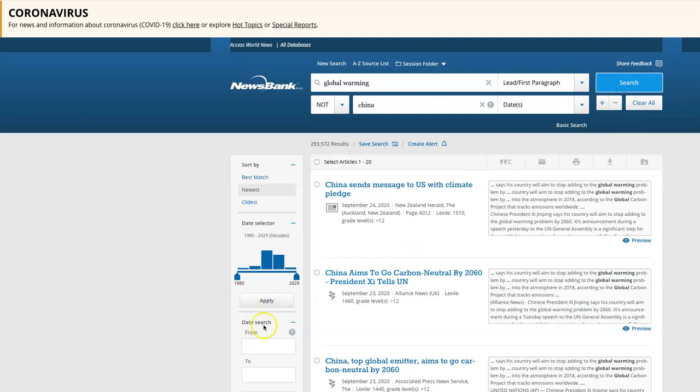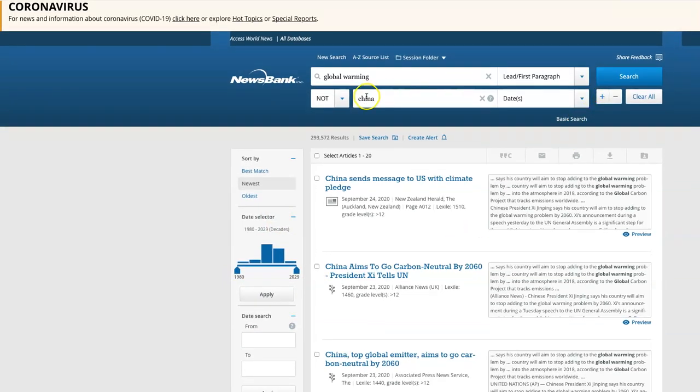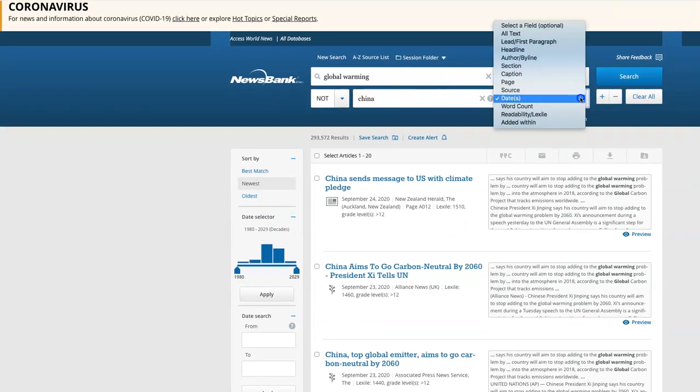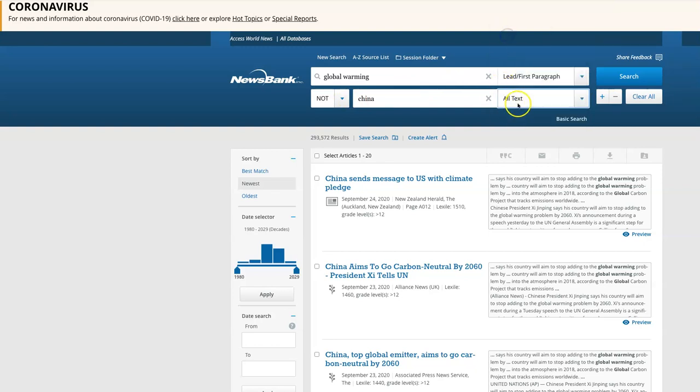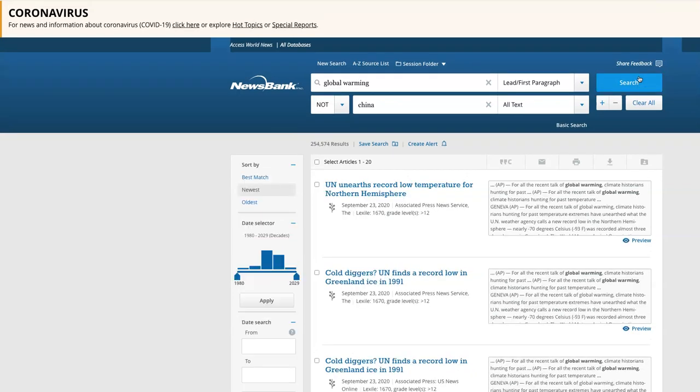And it may be stuck right now, but as it's fixing itself, you can also change the dates and other things on the left-hand side as you work. Oh, I have dates. I'm going to keep that in there because you need to say I had a drop-down box. I'm going to get rid of it in all text everywhere. So we had 293,000 results. But now I seek to get rid of China. And I did, and I reduced it somewhat, got rid of 40,000 articles.